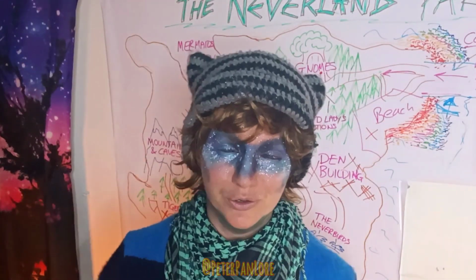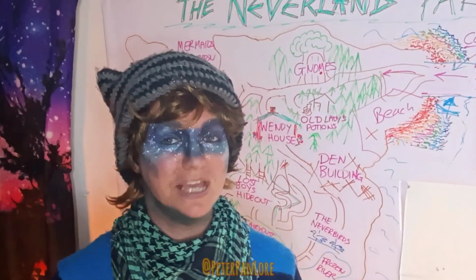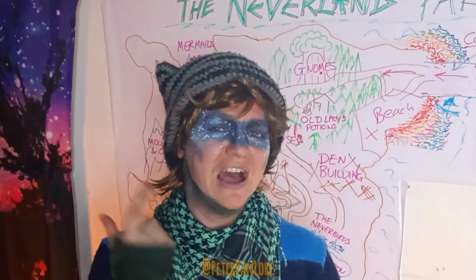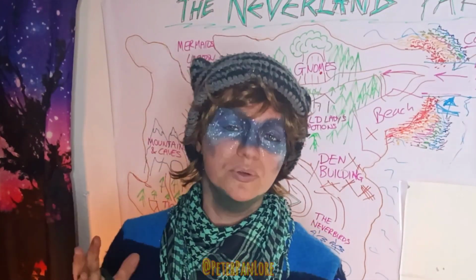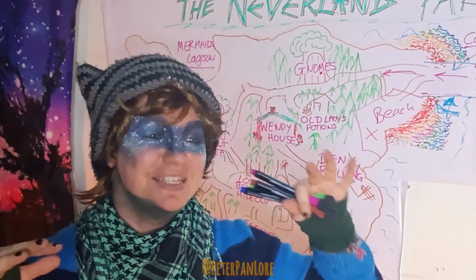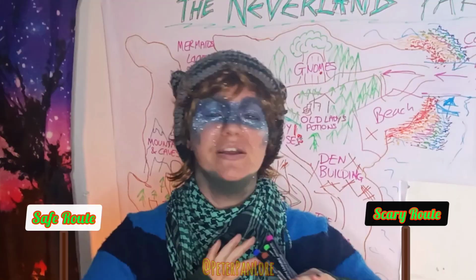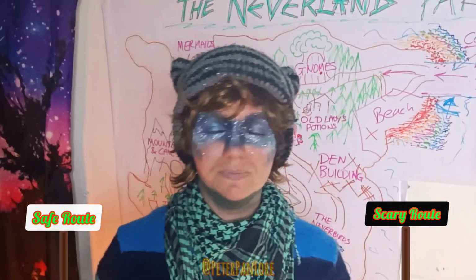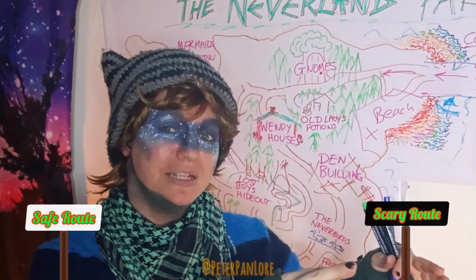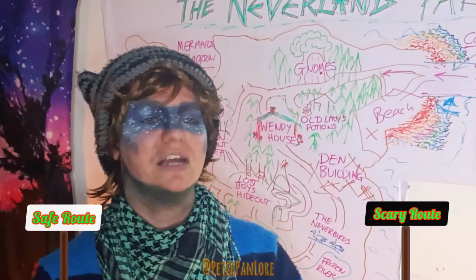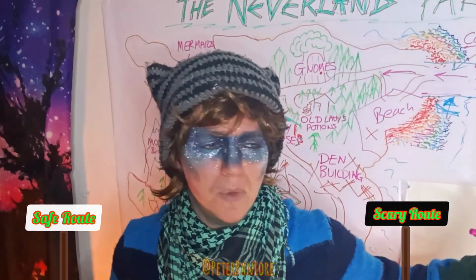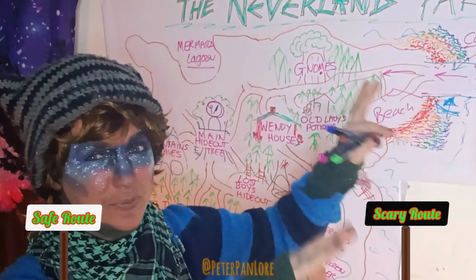I want this to be a huge immersive interactive space with the mermaids, but I want you to have two options. So option one is you can go down the safe route, and option two is you can go down the scary route. There will be various different cast members. Maybe there's Lost Boys, maybe there's pirates there, maybe the mermaids themselves, because there'll definitely be mermaid actors. So all different types of mer creatures and mer people. They'll be out there that people can see.